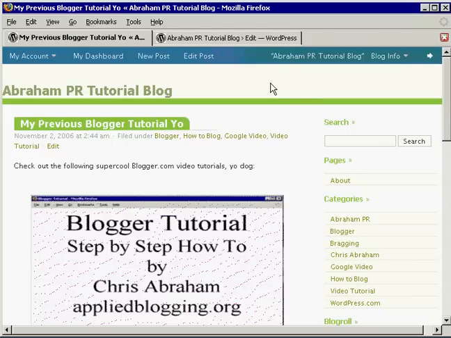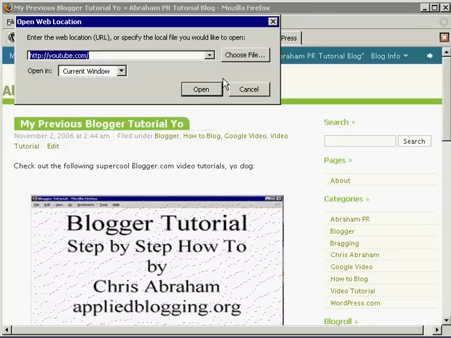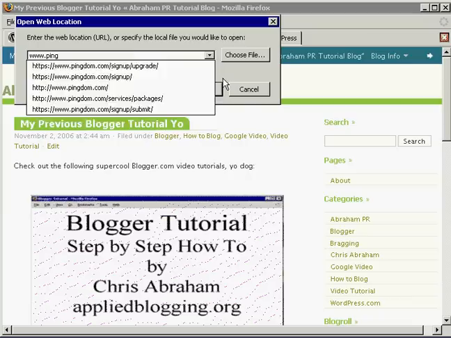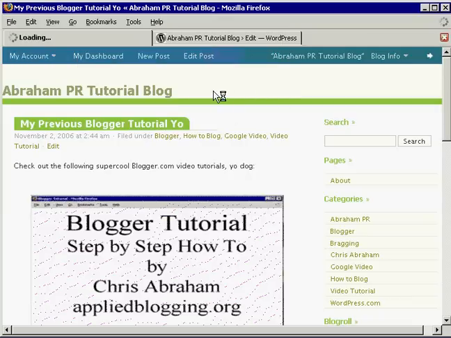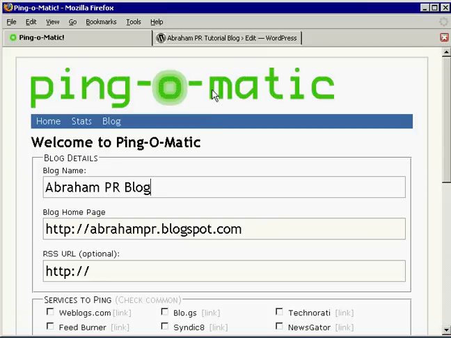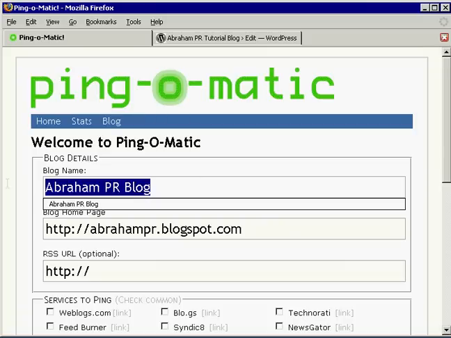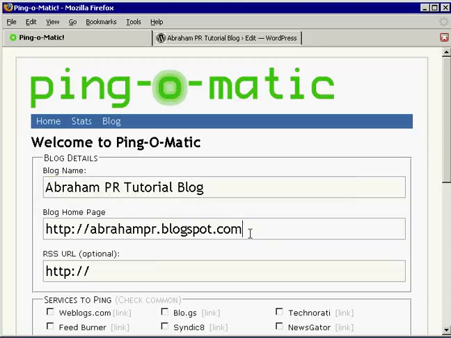Thing you need to do. You need to go to www.pingomatic.com, right? And you need to type the name of your blog, which is Abraham PR tutorial blog, and you need to type abrahampr.wordpress.com.